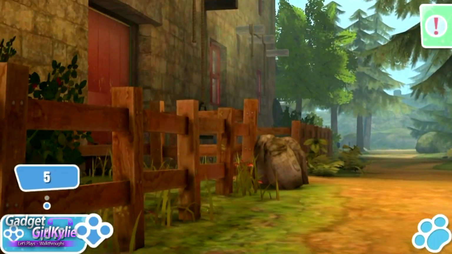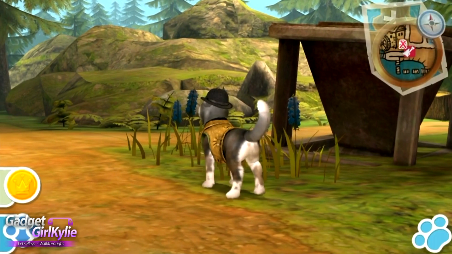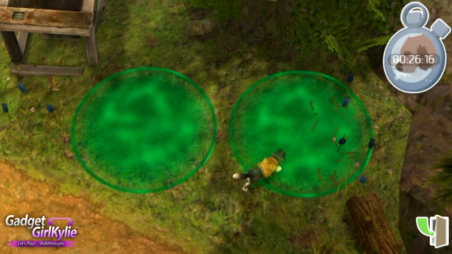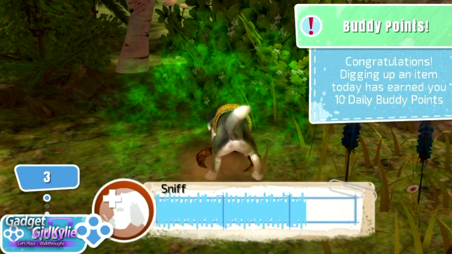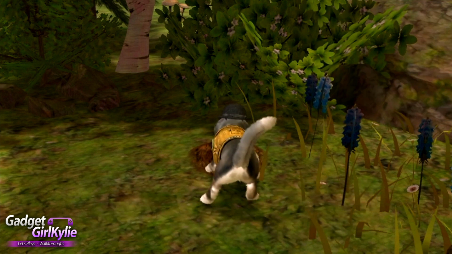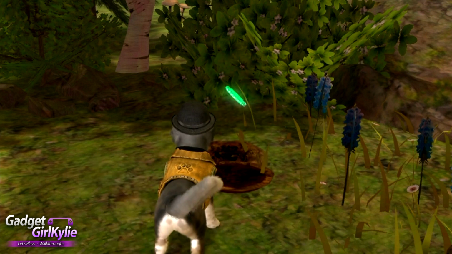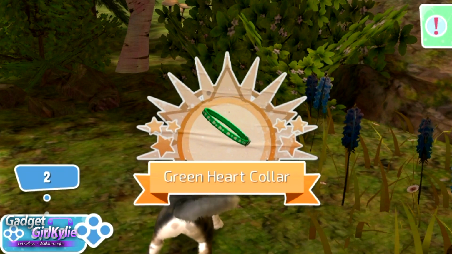Hey, something's buried over here. Let's dig deeper. Think we're gonna find real treasure? That would be rich. Nah, let's... Okay, I'll sniff over there. Found it. And here it is. Got a green collar now. Strange place to bury a collar.